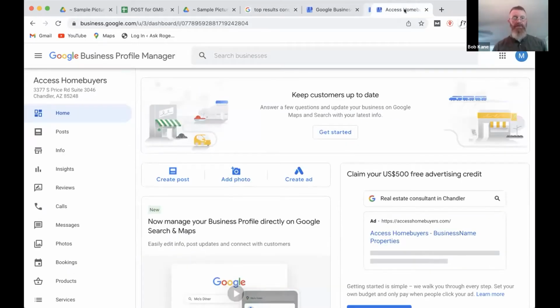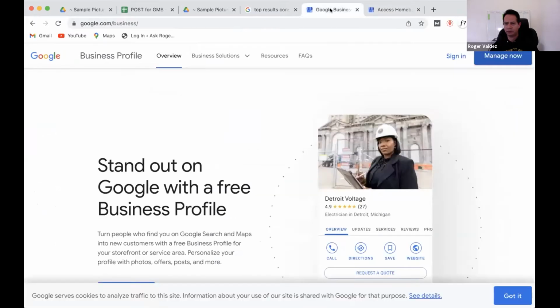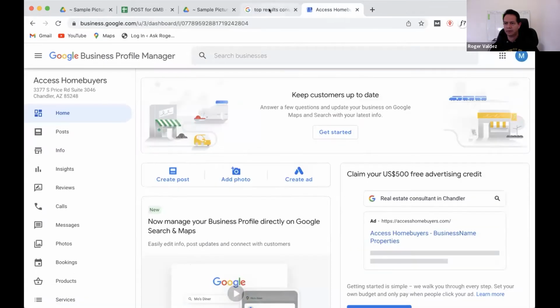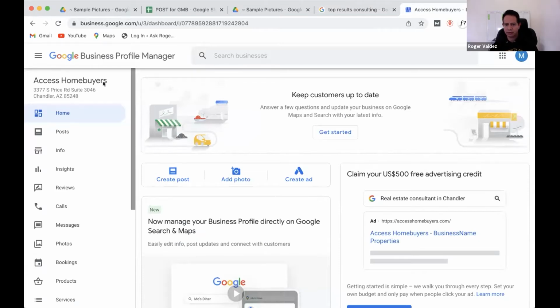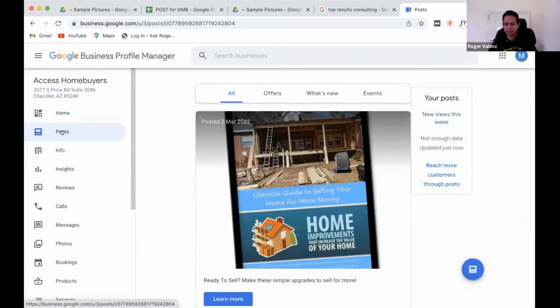All right. So I'm going to get rid of a couple tabs here. So what do I have here? Don't need that. These are the two that I will need for today. All right. So what we're going to be doing is we're going to come to our profile. Once we are here, we are going to go to posts. Okay. And then here you have an option to do different types of posts up here.